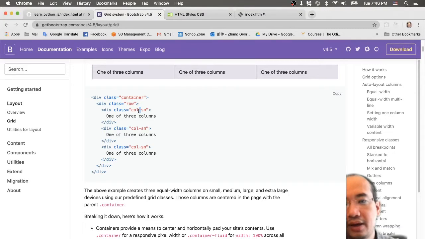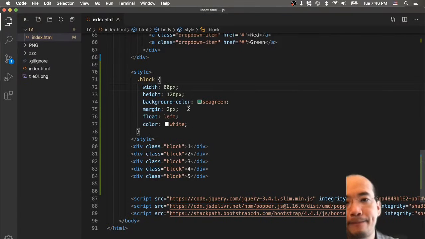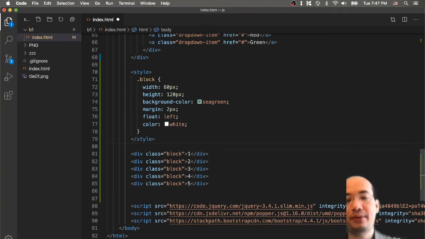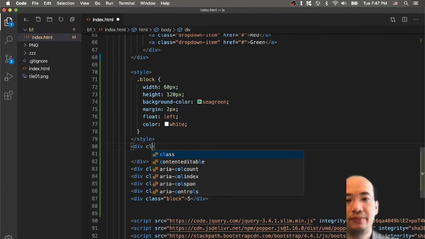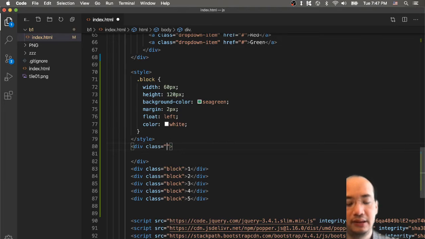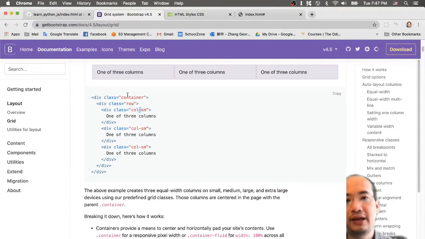And we are going to define our code and see what happened. So I will go back here. And between my block, I will just have a div. Okay. And in this div, I will put a class, and the class name would be container.